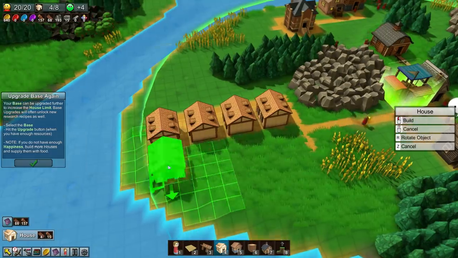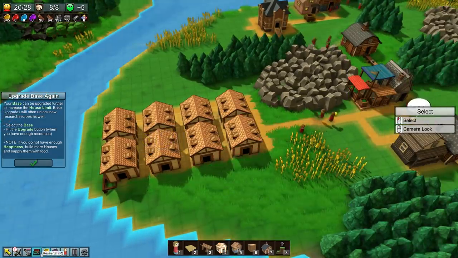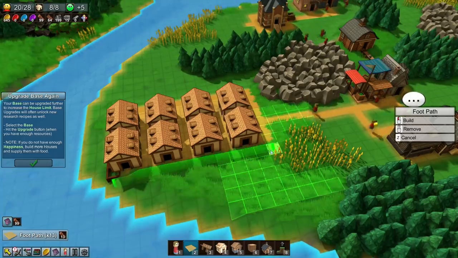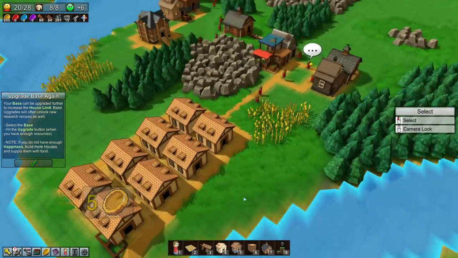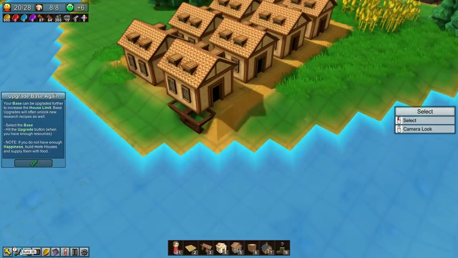Occupied. Oh, you might just be a little close to that one, eh? Four houses, with a lovely path along them. Can we fix that? There was a menu, wasn't there? I found it before, I'm sure.